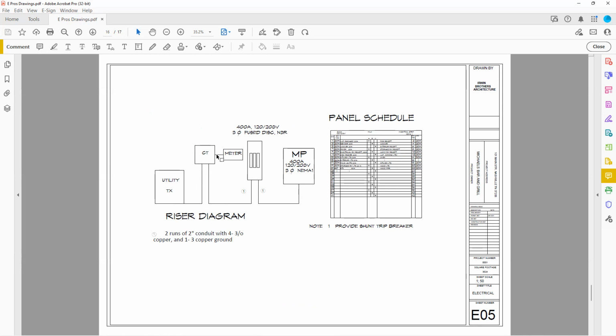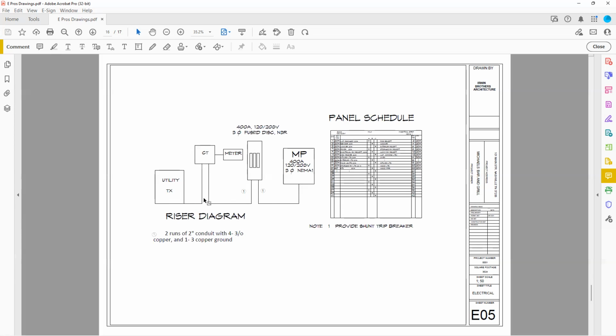And this is going to give you a simple diagram to show you exactly what's going to run, what you're going to run from your transformer to your main distribution panel or your service location, and then your feeder conduit wire sizes from one panel to another panel. It's going to give you a clear visual on what you're going to run from one panel to the other, your feeders and service conductors.